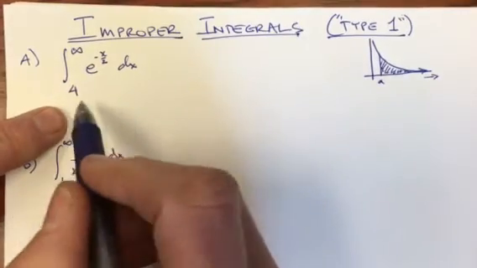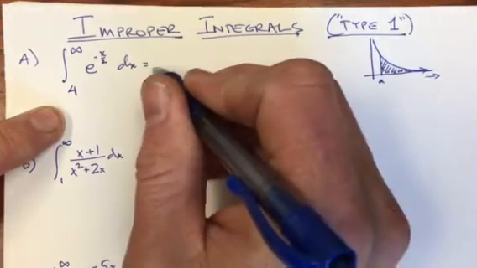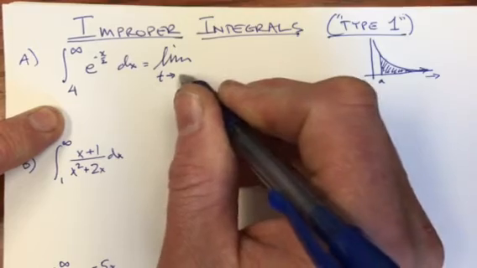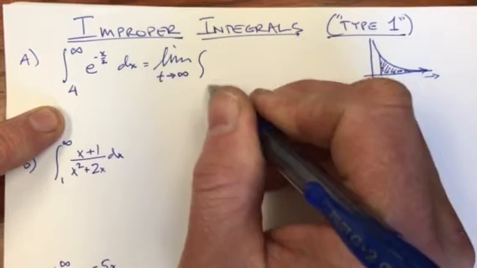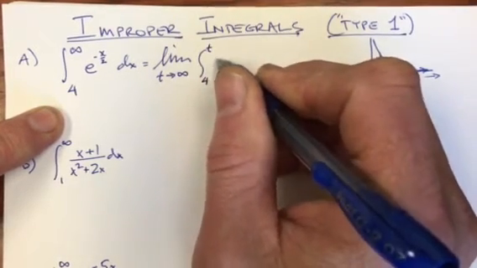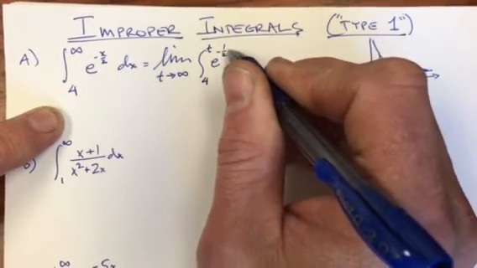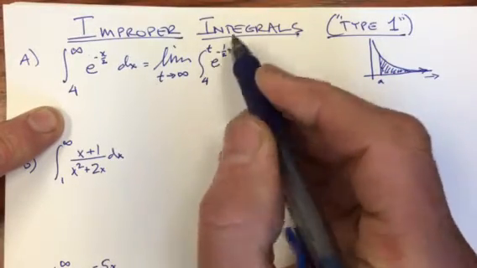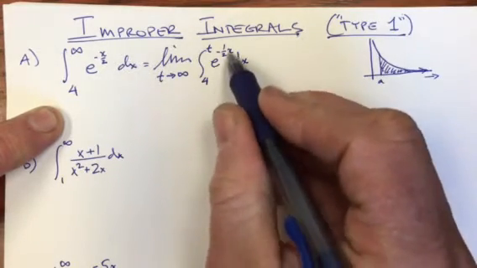And the way we approach this, where we're going out to an infinite distance, is we set it up as a limit. And we say the limit, as we can use any variable, but t is customary often. We're going to let t go to infinity as we evaluate this integral from 4 out to t, and then we still have the function in terms of x. And I'm going to rewrite this as 1/2 minus 1/2 x dx. So when we evaluate this integral, our upper limit here is t, and then we just let t go to infinity.